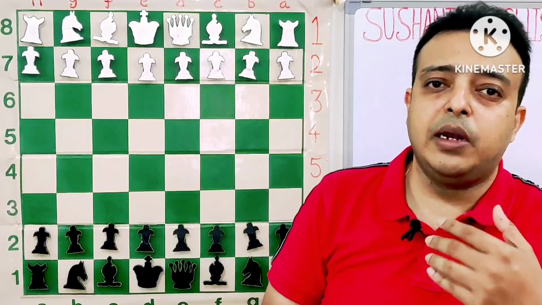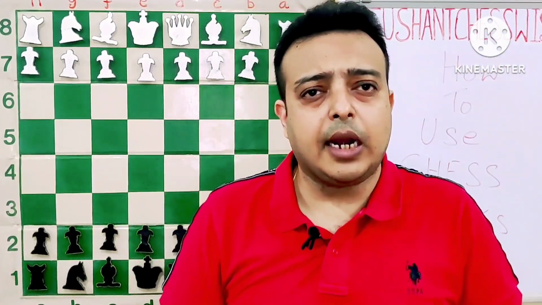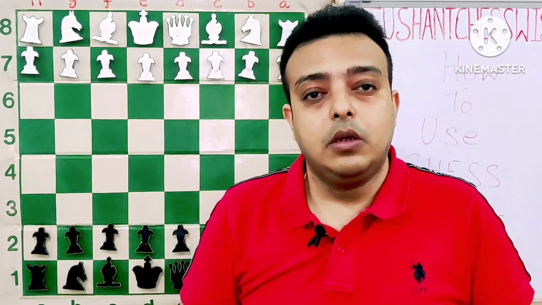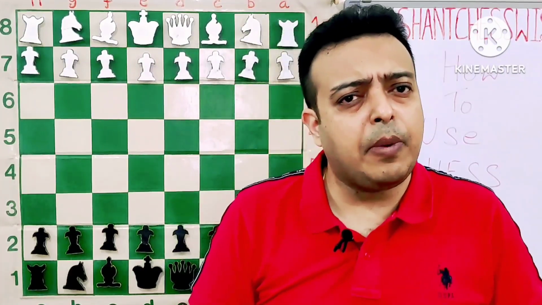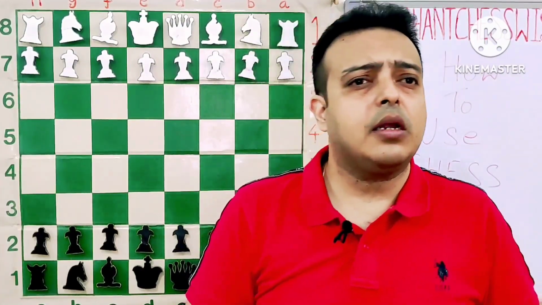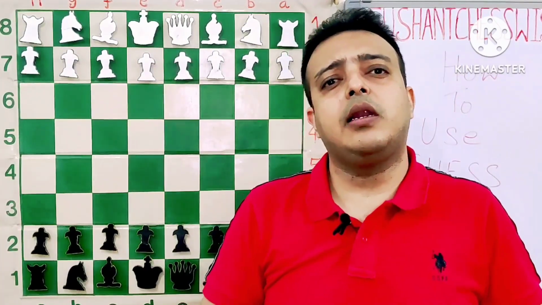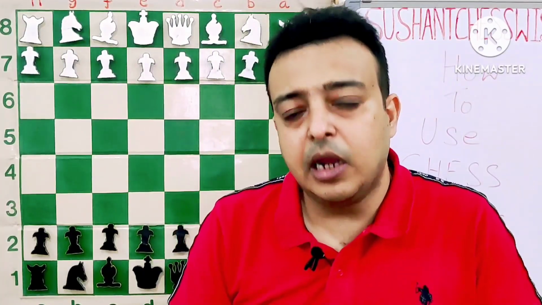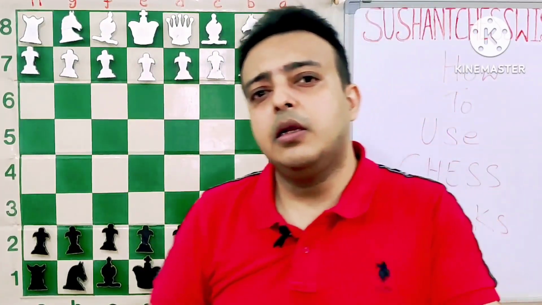Okay, these games will teach us a lot about activity and initiative. Then one should study games of Capablanca. There are 100 games of Capablanca. Then there are best games of Alekhine, life and games of Mikhail Tal, and a life of a world champion, that is on Mikhail Botvinnik. So these books we can use.